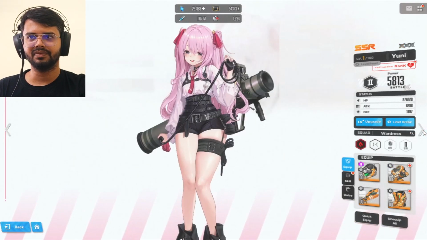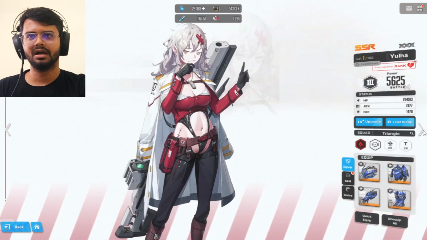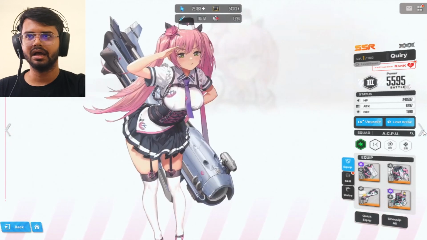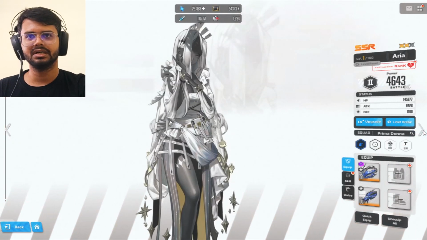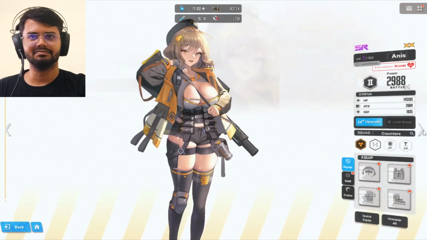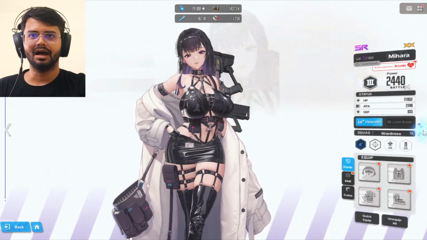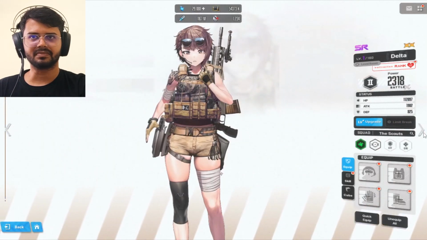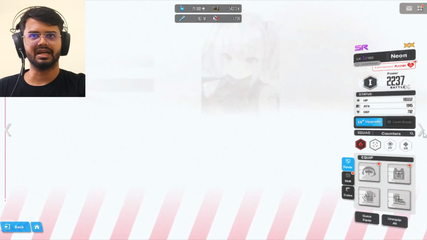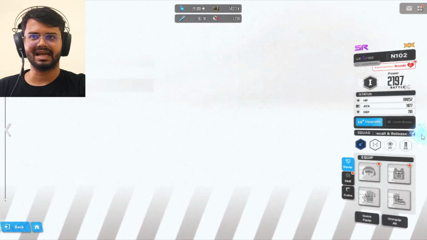Then Signal, Uni, Maiden, Yunha, Yulha, Query, Miranda, Sugar, Arya, Anis is just a normal Anis, Rosanna, Mihara, obviously, Neve, she's okay, Delta, okay, Neon. I think that's it, right? Yeah, that's it. And then we have all the other characters.